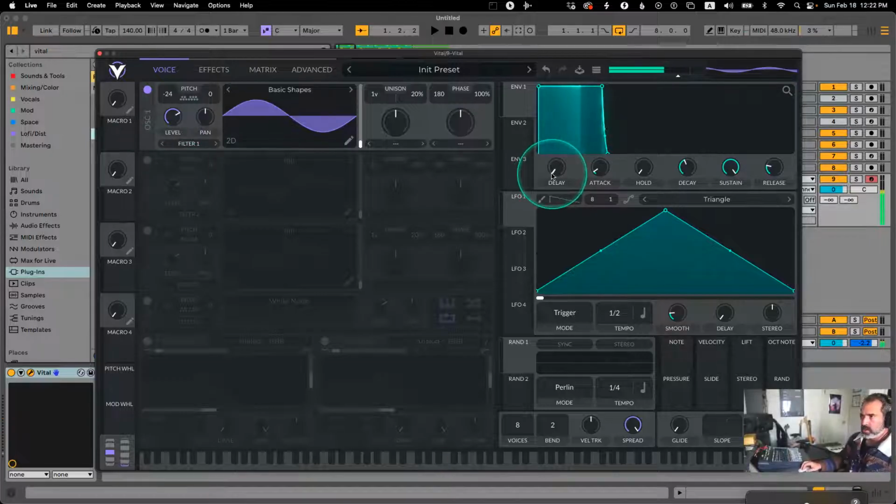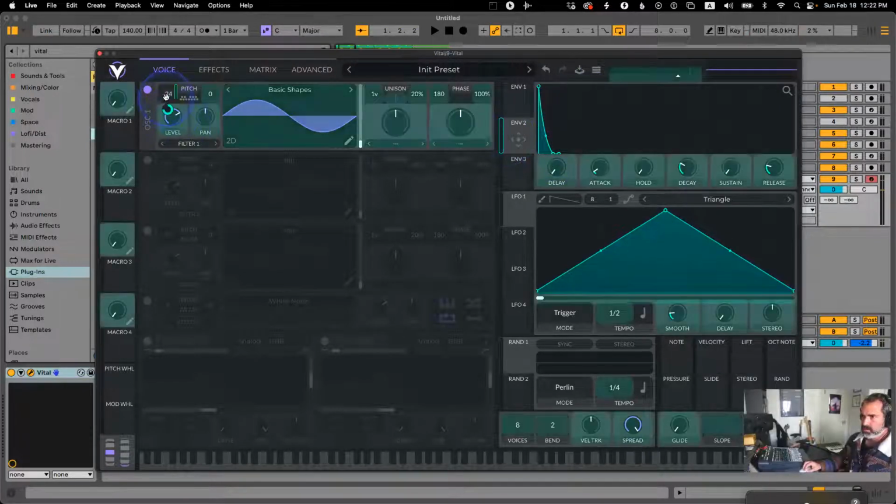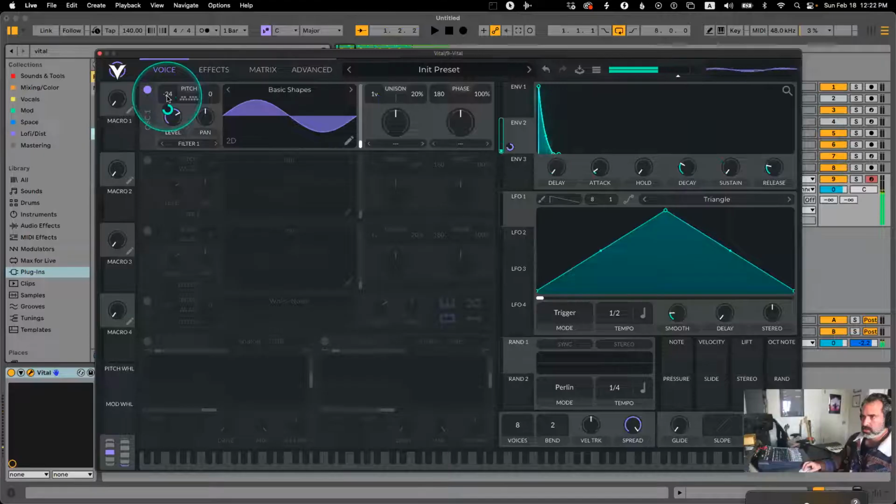Okay, nice. Now I want an envelope to take the pitch and jump really fast up and really fast down for that kind of kick effect. So if I'm taking envelope number 1, or maybe we'll use a different envelope, that's for just our 808 sound. Okay, let's take envelope number 2, make it super fast, super short, and map it to the pitch. Nice. Let's take down the modulation range. And let me play it even lower.